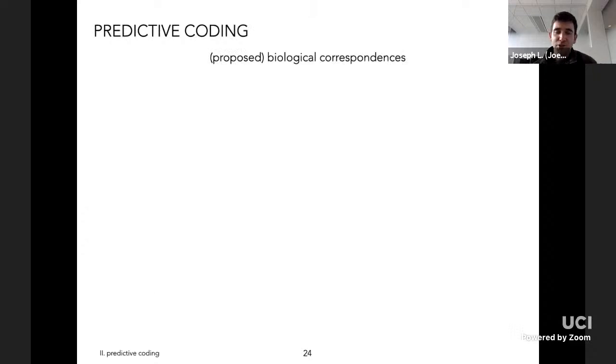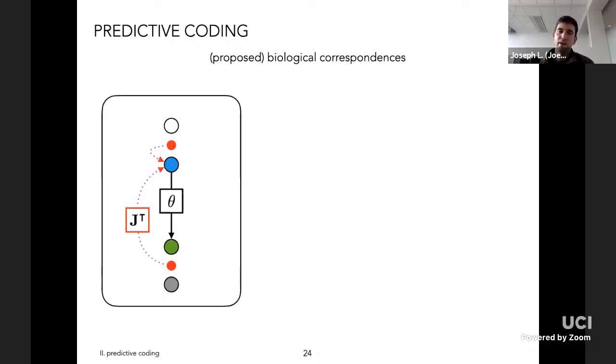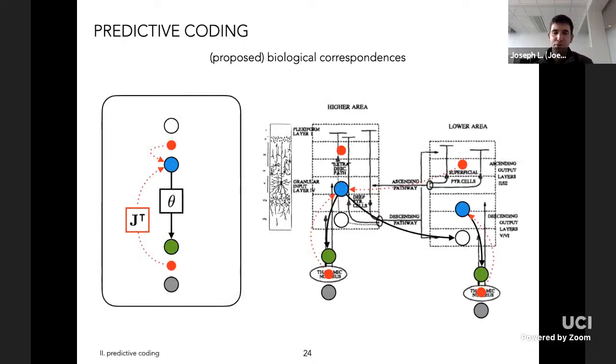And so now that we have all these different aspects in place, we've alluded to some of the aspects from biology. Let's flesh this out in a little more detail. So we have this basic circuit that we saw before. The basic idea is that each column within cortex would be computing one kind of latent variable, and you'd have these errors being calculated at each area of cortex.